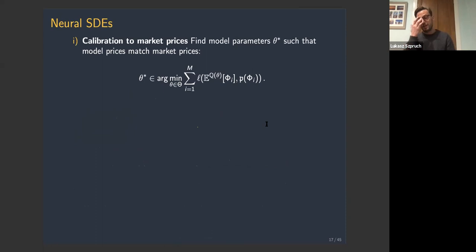Okay, so how can we go about pricing and calibrating it, how can we find those parameters? Typically, the folklore knowledge was that using Monte Carlo for calibration is perhaps not a brilliant idea because there is a large variance and it doesn't always work. That's how the whole supervised learning setup operates these days. So we gave it a go, and I'll show you that it works pretty well.